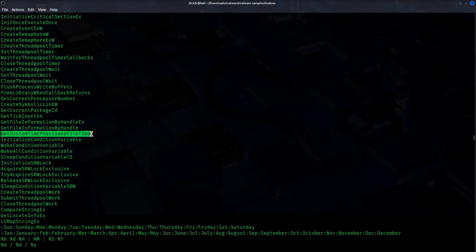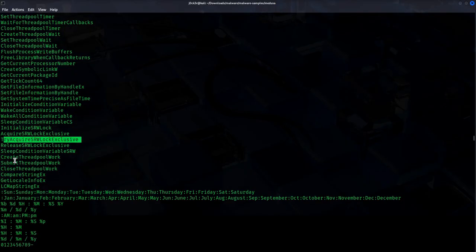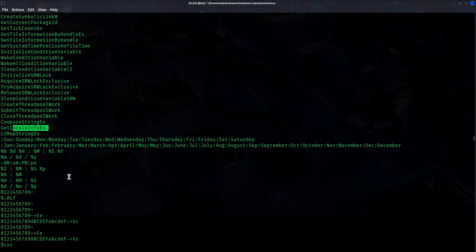Get system time as file time, it is also processing time. It is file information, what type of file it is handling, sleep condition variable. This is interesting, wake all condition variables. Of course, every module will have it. This is a private file, the SRW lock exclusive, create thread, sleep condition, get locale info. Something interesting.